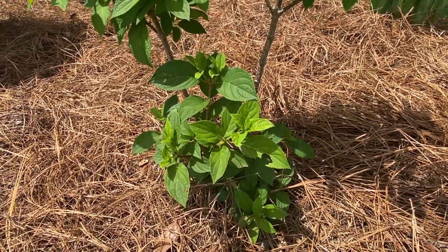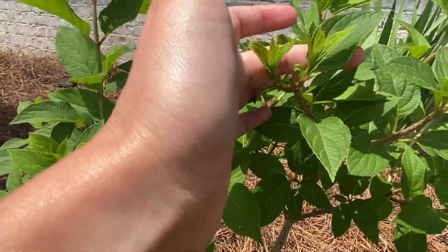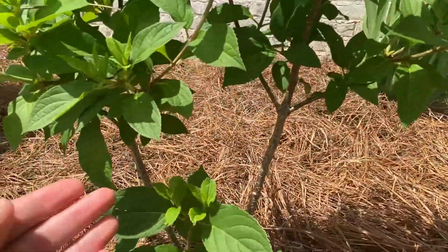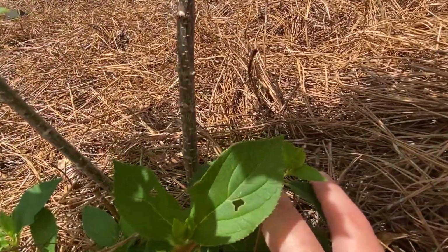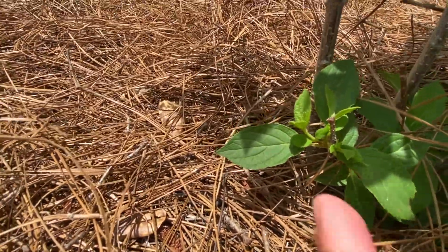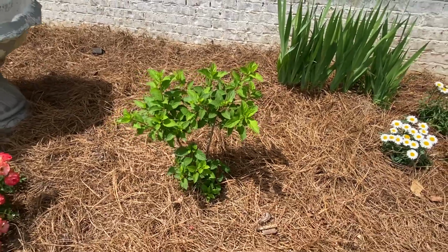So what I've done is I've gone in, like I said, and snipped, and these have been snipped a little bit late, like it's been a little bit longer. And see the new 2 branches that have come out from where I snipped? So that's what'll happen, is you'll snip and then you'll get 2 new branches off of where you snipped off those leaves. That's why I snipped it, so that I could have a more bushy plant. So that is what you can do to make your plant have more branches and be more full and not so leggy.